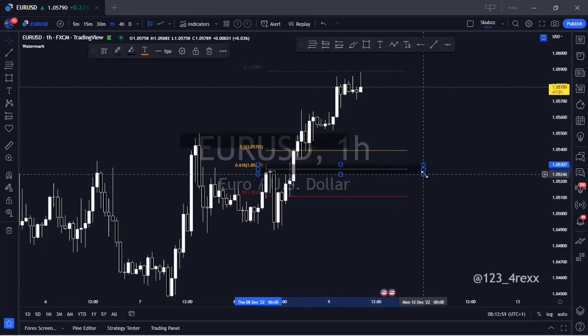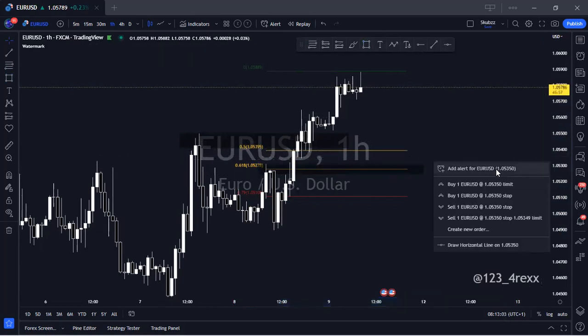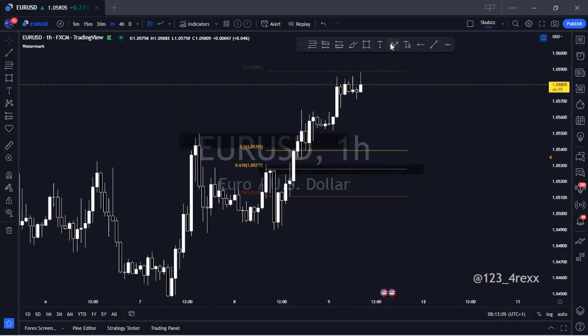So basically, that's what we're going to be looking at for today. We're going to be waiting for price to come back into this area. So I'm going to be setting an alert there. And I feel it's the news that we impulse down here. So what I'm actually going to do is set pending orders. I'm going to set buy limits around the 0.6 Fibonacci level, and then my stop loss below the 0.7 for all these pairs that have the same move.